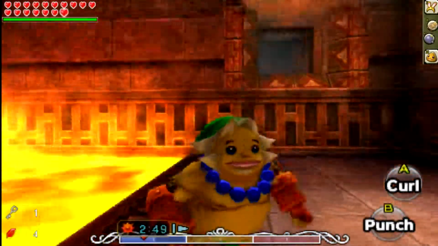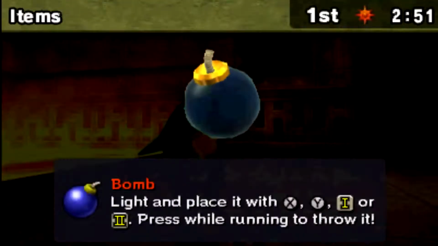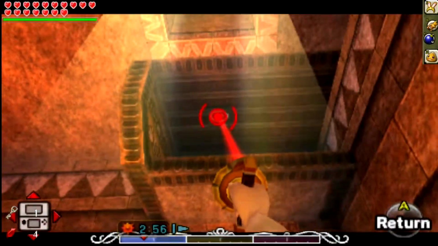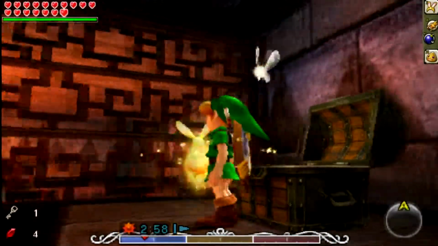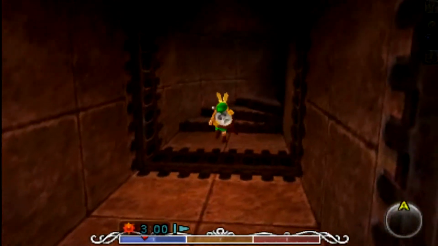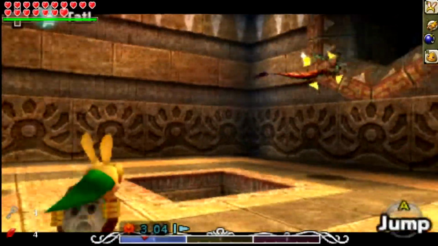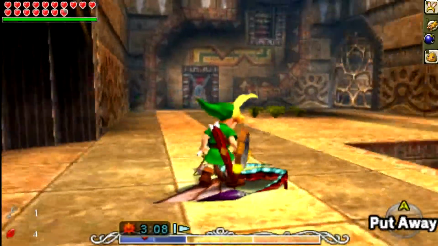Oh look, there's a hookshot over there. Let me get the hookshot mark. I need to really... I'm not in my A game today for some reason. I don't know what it is. And here's our first stray fairy. Perfect. Alright, let's go back up. Come on. Cool. That's all set.